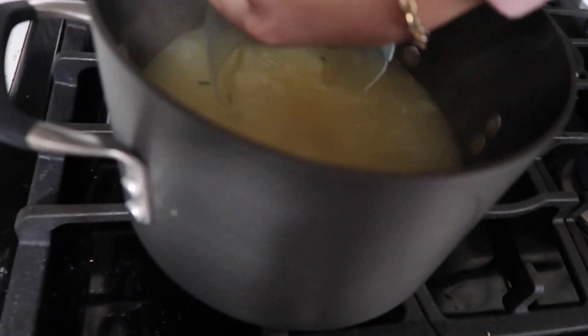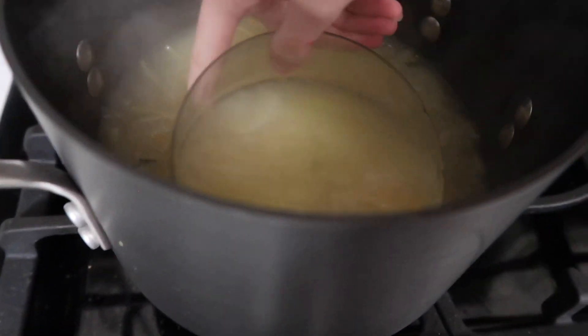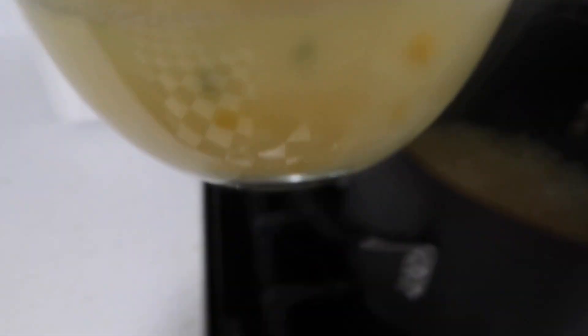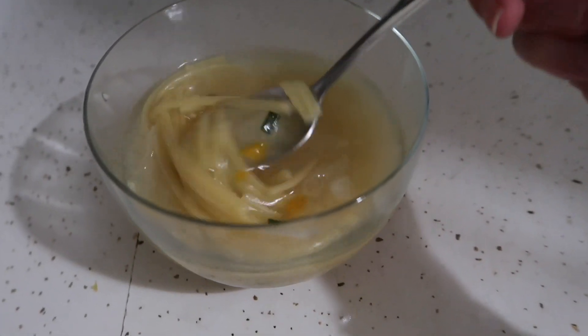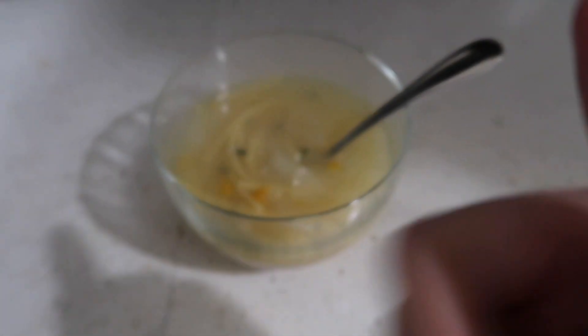Then you serve it! If you're like me and don't have a soup ladle, I literally just stick the whole bowl in and scoop it up — and I also burnt my finger in this moment, so that was not fun. And then you have your super yummy, easy, and cozy soup recipe for all the cold days to come.